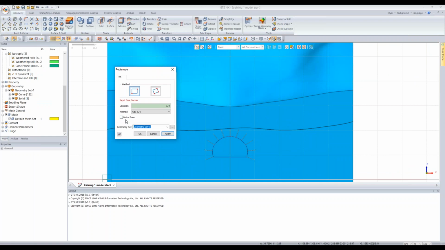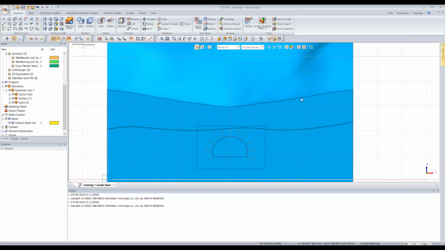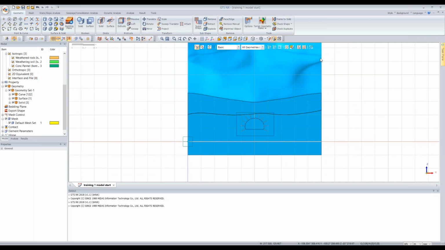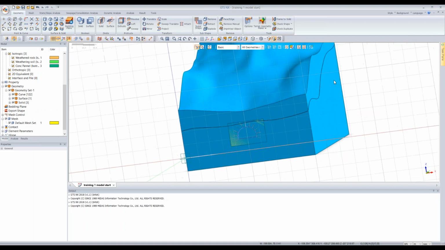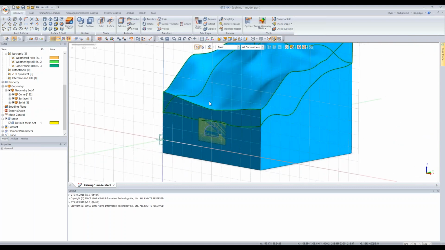What I want to do, and I want to check this option here to make a face, is generate a surface just big enough to cover the profile of the tunnel. If I hold the scroll button on my mouse down and move the mouse, I can then spin my model. The grid is again no longer necessary. What I want to do now is make copies of the surface all along. That would basically mark the division of where the tunnel will be.